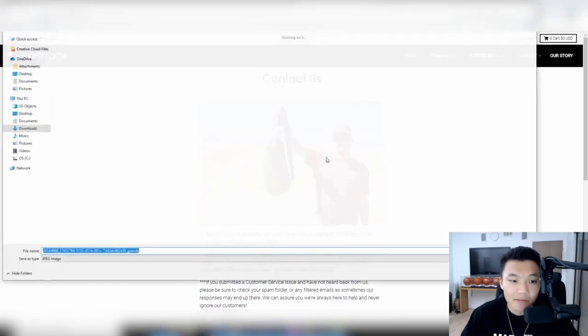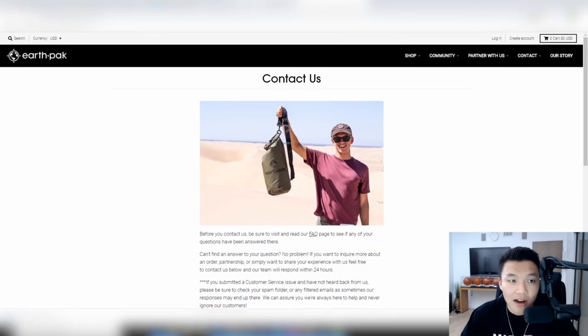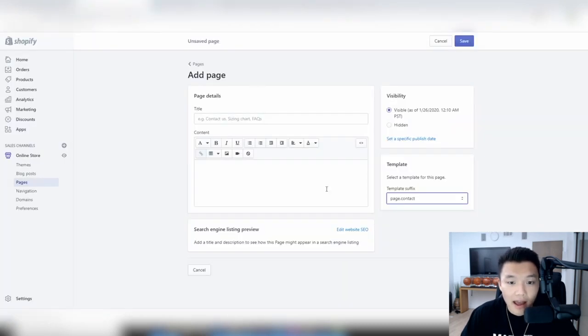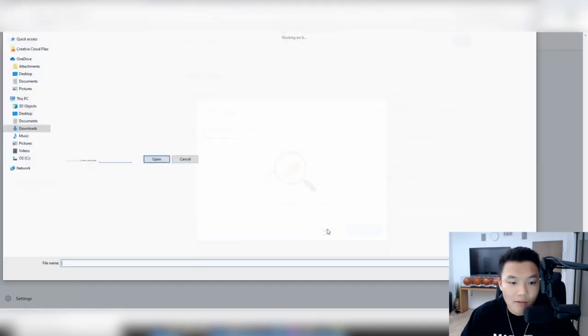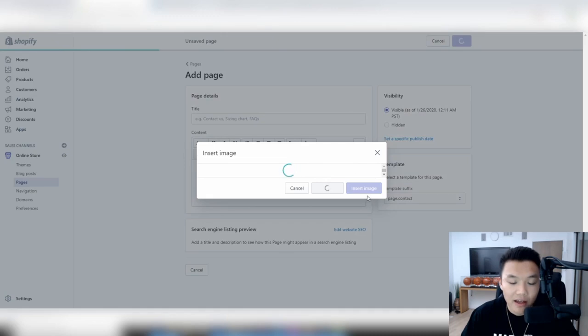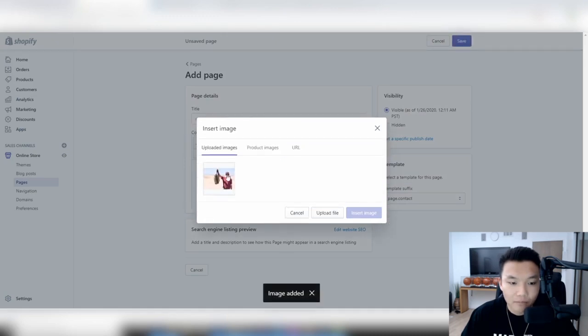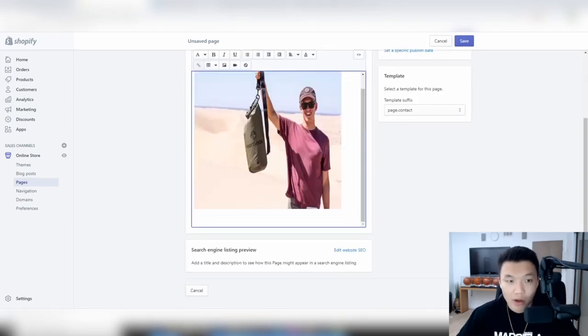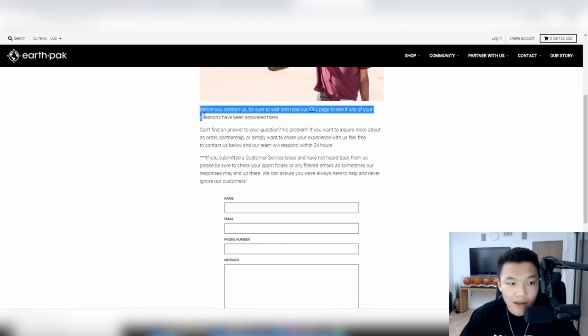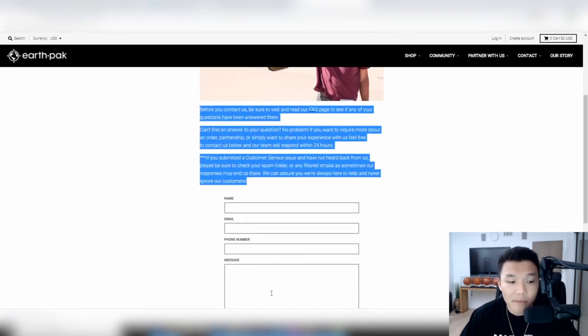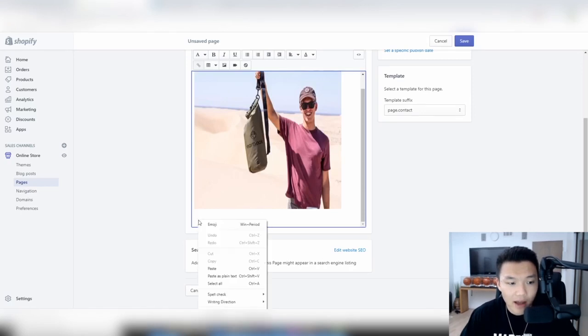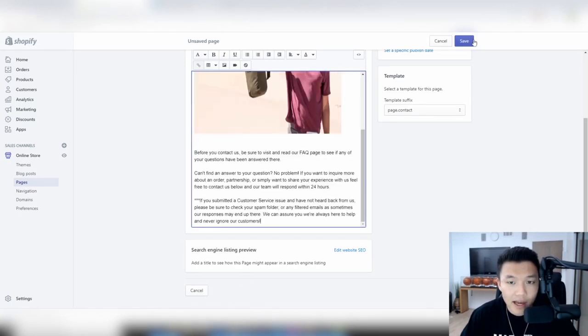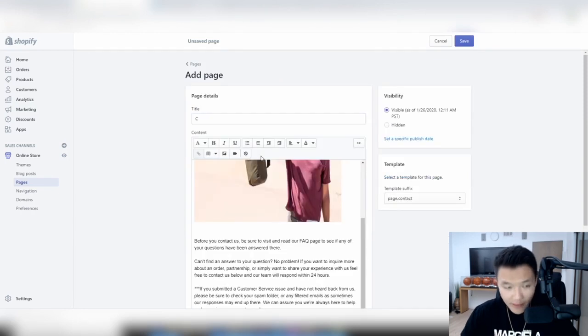For example, I'm just going to simply try to duplicate this contact form, and I'm going to put the image right over here just to show you this is exactly how you build a contact form. Insert the image, right? And then what I can do is go down here and copy and paste this. And the box is basically going to be automatically underneath, generated by Shopify. So I'm going to paste as plain text, save this, and then we can call it contact us.